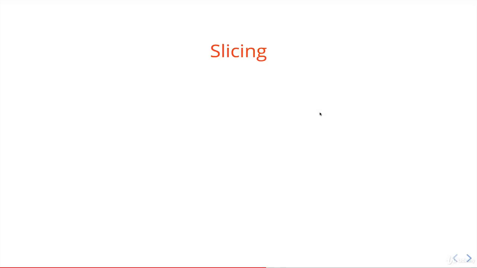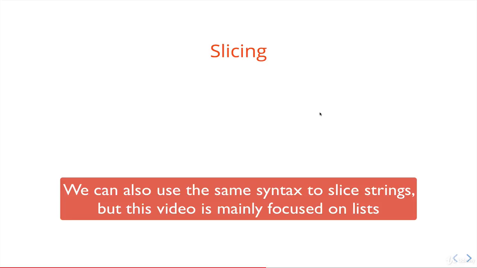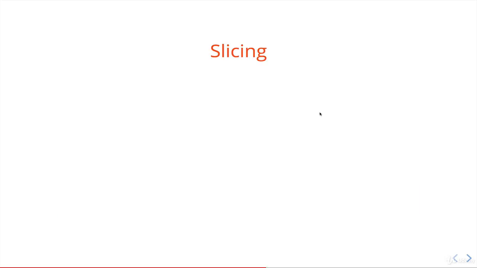Hey, welcome back. In this video, I'm going to introduce a more intermediate topic with lists called a slice, or slicing. It's basically a tool that's built in that allows us to make copies of entire lists, but more commonly just portions of a list, individual slices. So we could say, give me the part of this list from index 2 to 10, or give me the part of the list from index 5 all the way till the end.